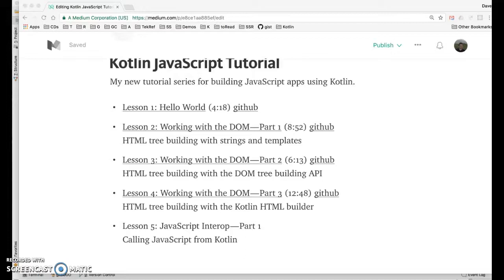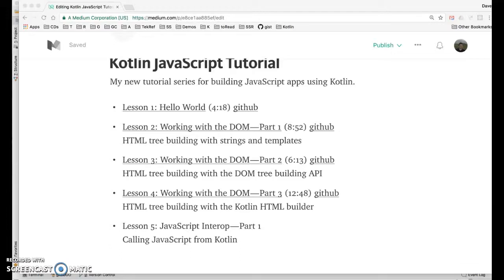Secondly, I do a lot of work where I develop libraries and components and tools for others to consume. And sometimes those others may not be using Kotlin. So I want them to be able to call my stuff that I write in Kotlin from JavaScript. And I'd like them to do so without really even knowing about Kotlin.